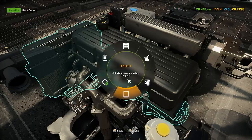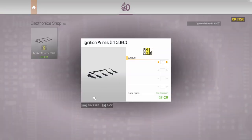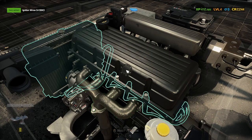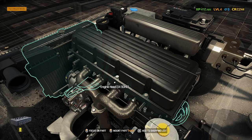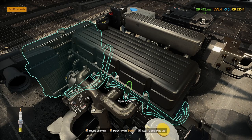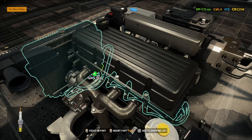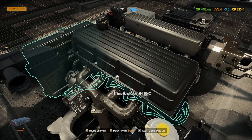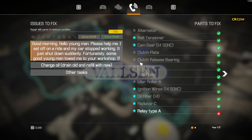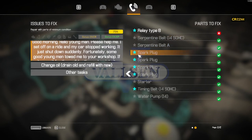It doesn't give a damn what you're buying in there, you know? I mean, what kind of wires, what kind of spark plugs are you putting in? Should we look at them? I mean, what's the gap? What's the specification? For what kind? Are they iridiums? We don't know. But on the other side, it's very good because otherwise this game will get really complex and a lot of people lose interest in it. So all that we're missing is the relay at this point.